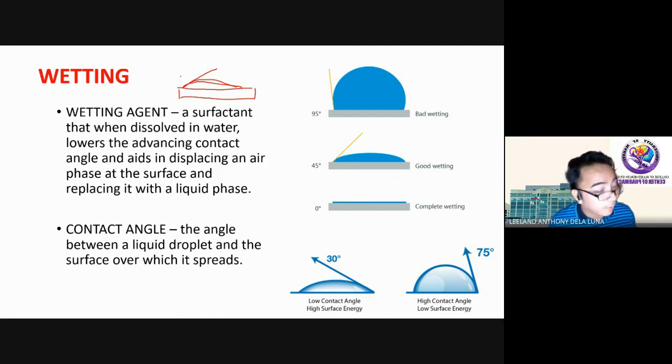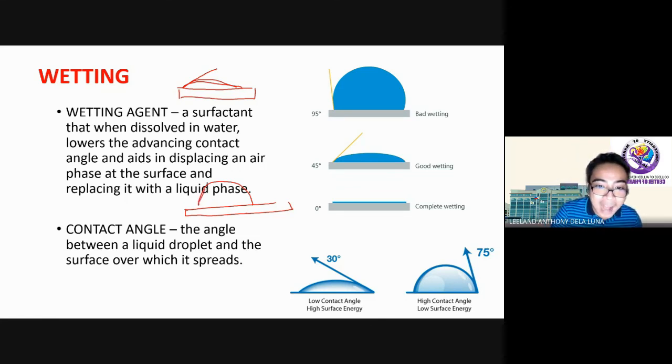Lagyan mo ng droplet ng water. Ano yung itsura ng droplet ng water? Mapapansin nyo pag nilagyan mo ng mantika, tapos nilagyan mo ng droplet ng tubig, umuumbok ng bongga yung tubig. Correct? Ibig sabihin, class, hindi makapag-spread yung water na yan because of the interfacial tension created by the margarine or the butter you spread. Sa plato na lang, example. Nag-spread ka ng butter, lagyan mo ng tubig, umuumbok ng bongga yung water. Yun yung contact angle.